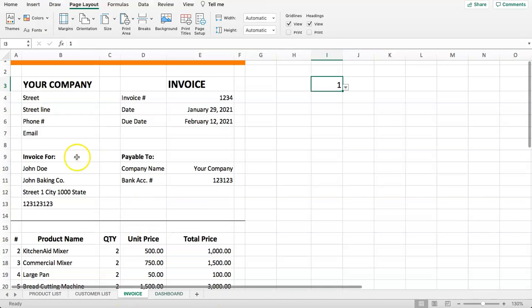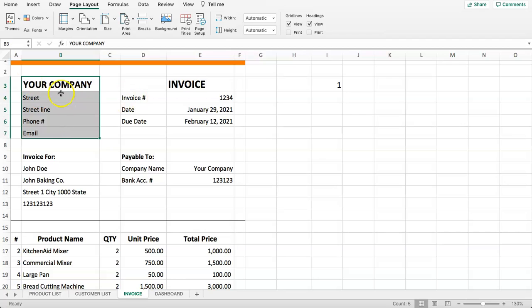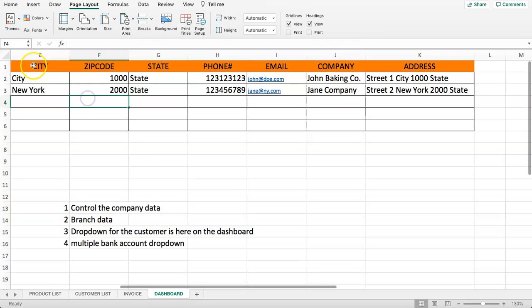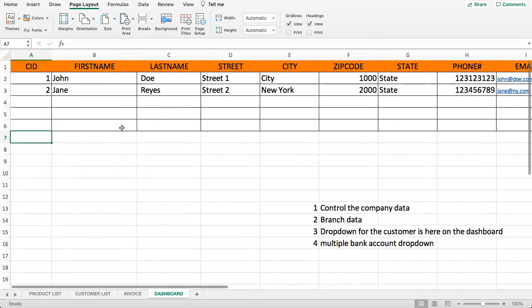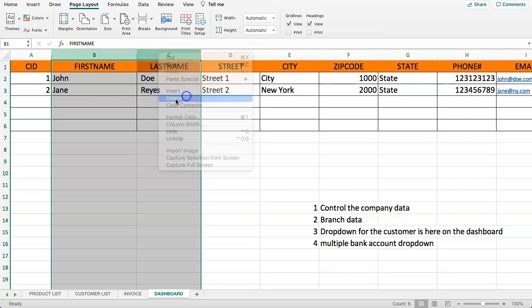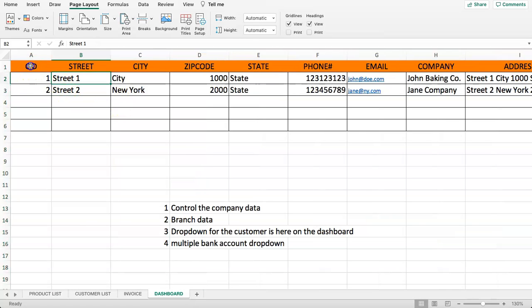Let's look here at the invoice, and what we need here. This is our company here. Company name, street, phone number, email. Alright, let's go for that. Let's make that immediately. So in this case I will remove the first name, because we don't need the first name here. We will assume that this is just the company. So this is our company. So I will call it comp ID 1, 2, and 3.